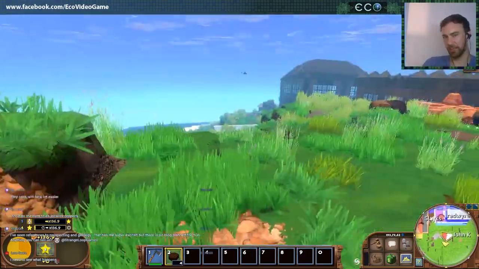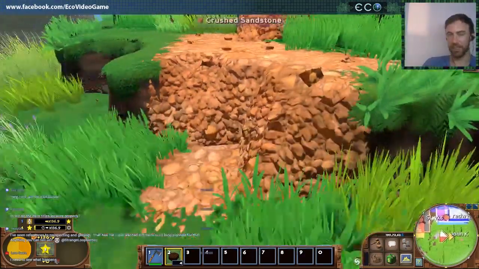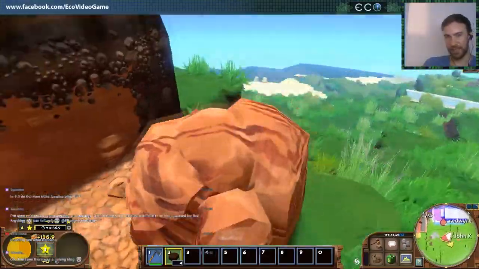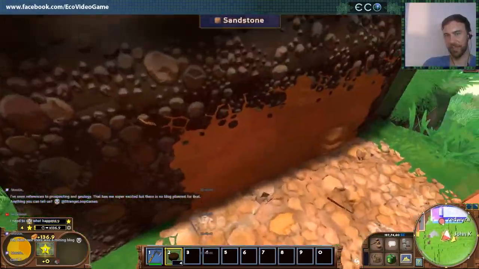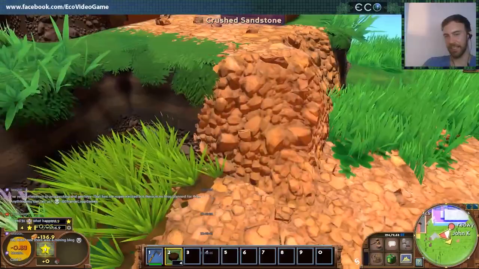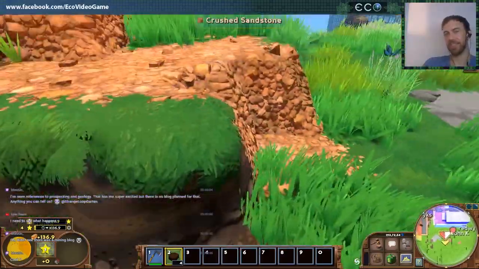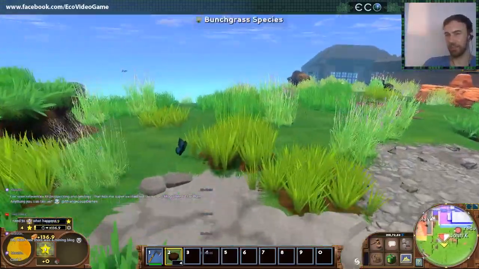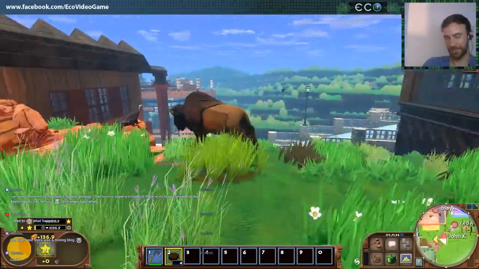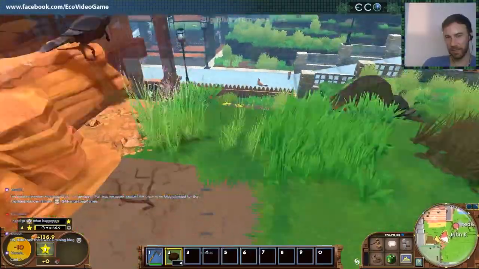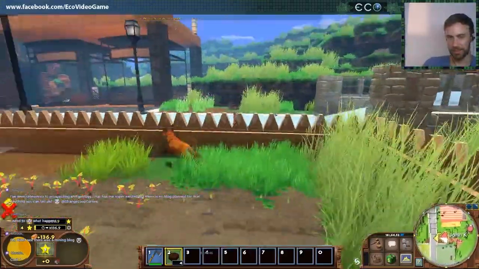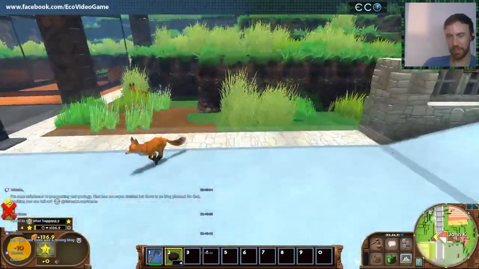They got some really cool new objects, and you can see here the new crushed stone. Love the way this looks. So we have regular sandstone, but you also have these gravelly ones that are used for different resources. We've done a lot of tweaks to the world generation, so you'll see lots of new block types. And this bison running around inside the town. These foxes parkouring on the walls.